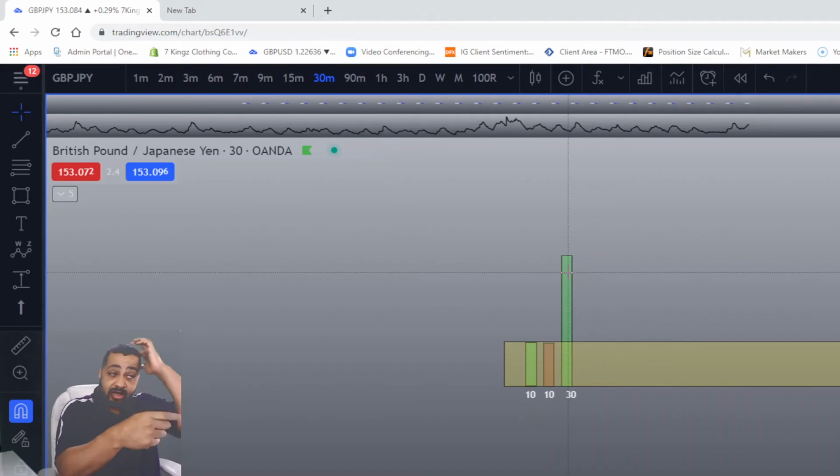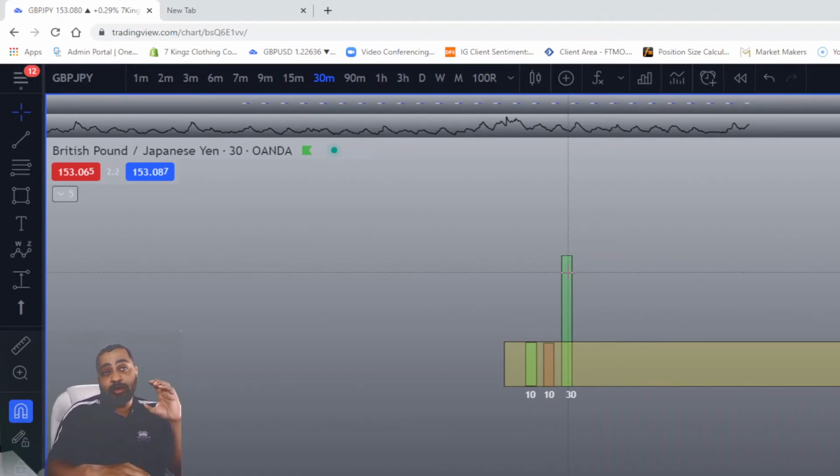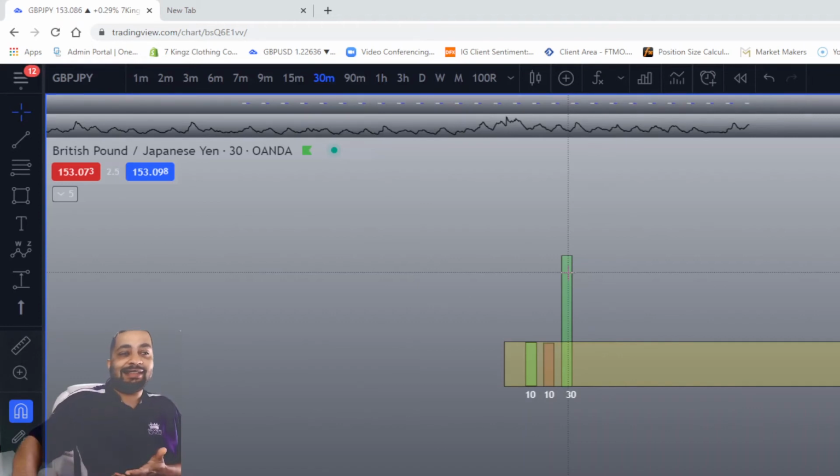So we pay attention to moves like that so that we can see when the big money comes into the market, okay? But we also understand how supply and demand works, and we understand that if we have more buy orders than we have sell orders, we have more demand than we have supply, and price is going to go up. Okay, and then when price goes up, usually it's because those big companies bought up all the supply. Okay, and so price has to go up, because there's no more supply to fill the demand for it. Okay, and so they basically go scoop it all up, and then when price goes up, then they sell it to the people that are foolish enough to buy it up here. They sell it to them, and then price comes down.